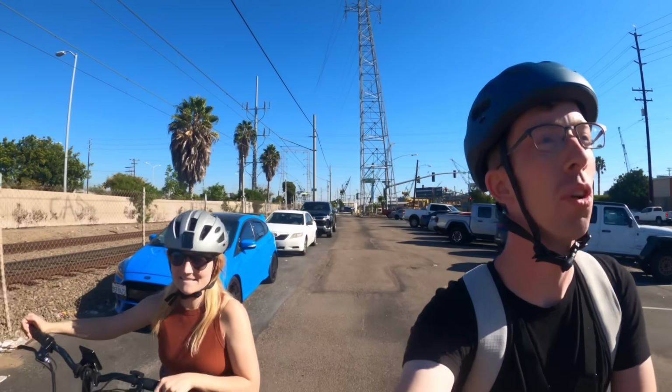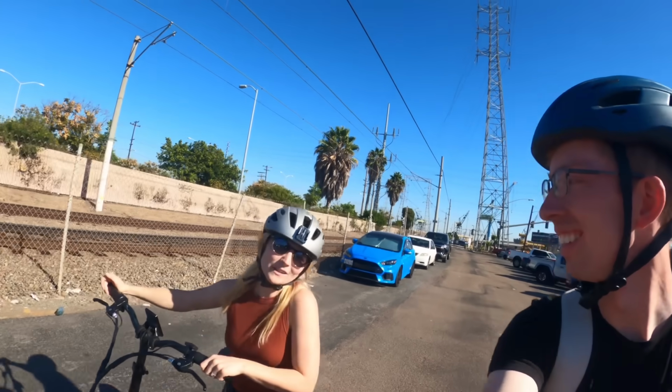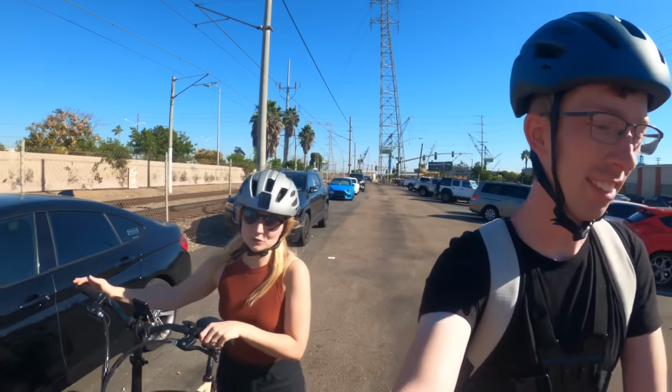So there's a bike shop a little less than a mile from here, so we're just gonna walk the bikes to it. Natalie could just drive, but I don't want to leave him. Luckily this happened where we're less than a mile away from a bike shop, so it's really not that inconvenient. I was just really expecting to have lunch soon.